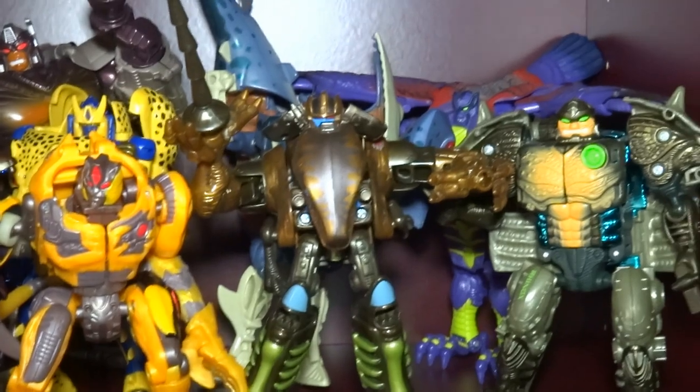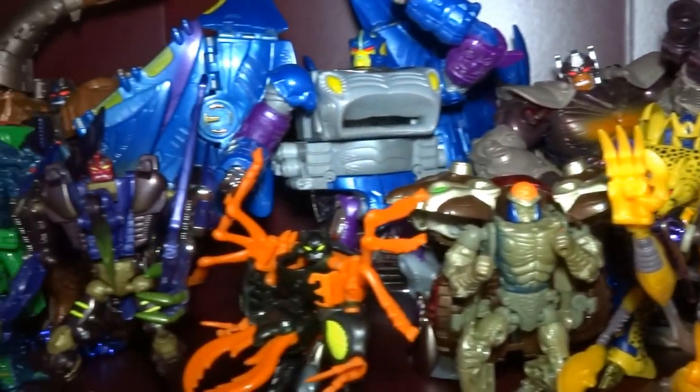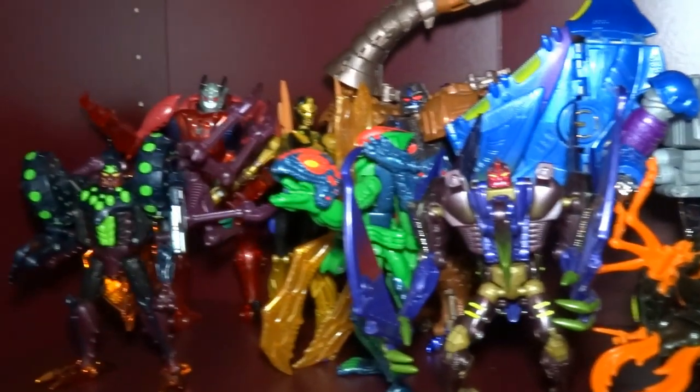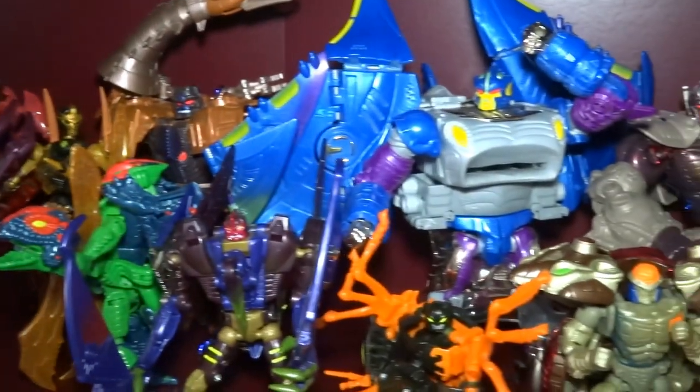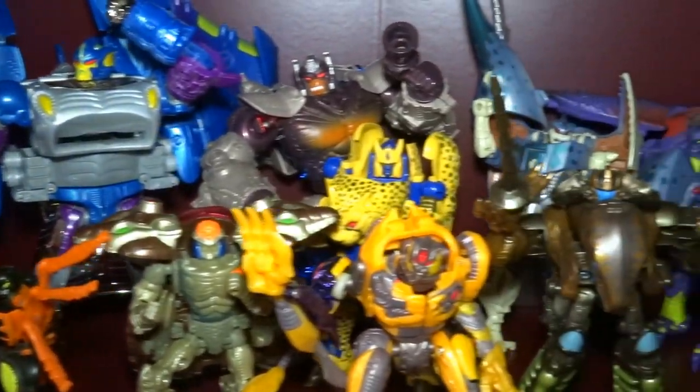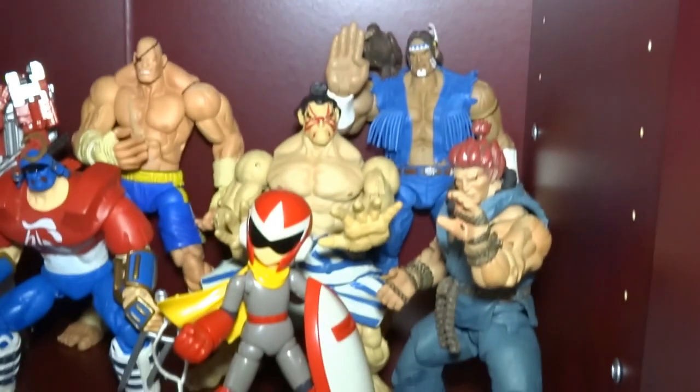There's the Metal Gear Play Arts Kai and some random stuff. Also, I got my old Beast Wars figures. Most of these are old. Some of these I bought off eBay for nostalgia purposes. When Beast Wars happened, I still watched it, but I was kind of too old. I think I was still a teenager after all, too old to buy figures. That's why I only have a couple of random ones, but I still want to display them.